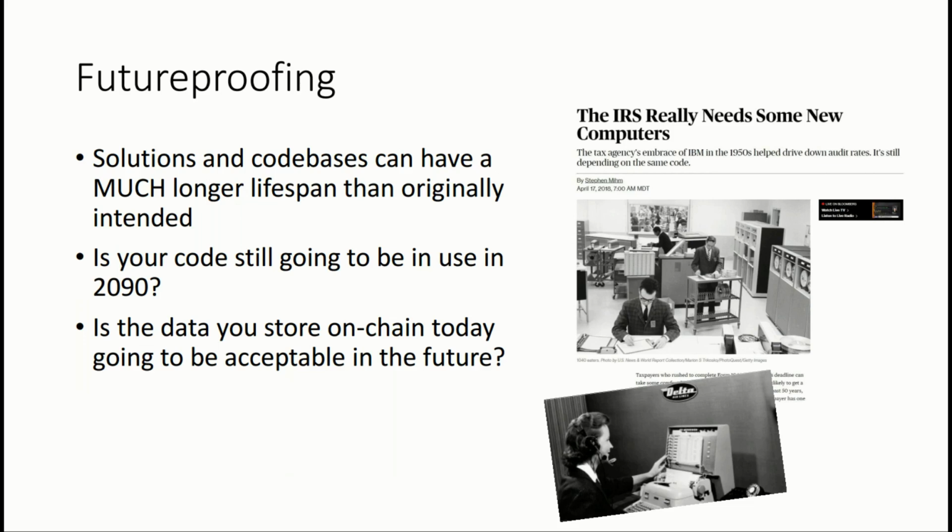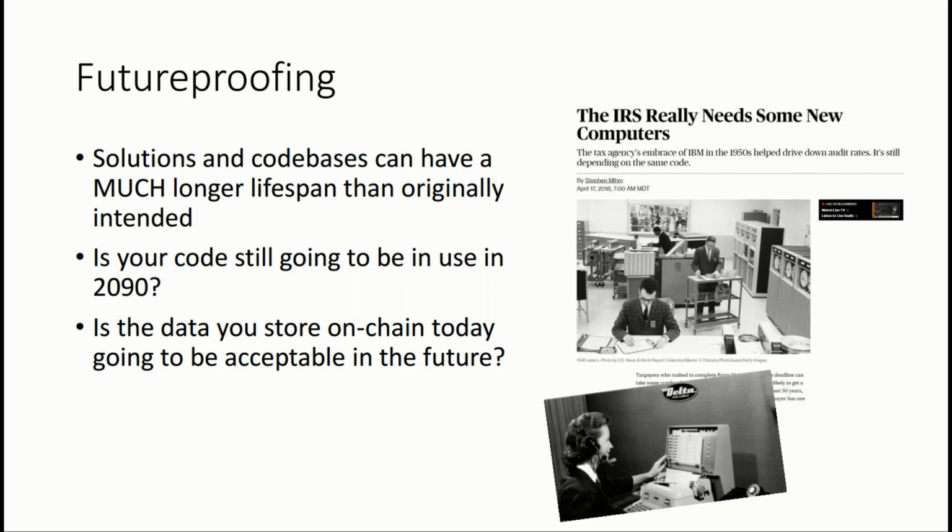And then one final closing thought is that of future proofing. At first blush, this can seem maybe a little crazy or esoteric to think about, but it's a much more real concern than we oftentimes give it credit for. The solutions that you design and develop and the code bases that make them up can have a much, much longer lifespan than we originally envisioned. And we have seen this happen already. There are a couple great examples of this.